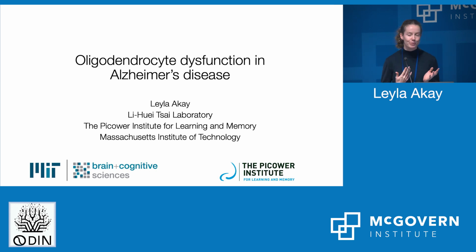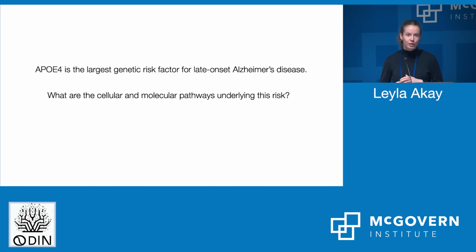Today, I am really excited to share a little story about how we use this approach to understand and investigate one mechanism of an Alzheimer's disease risk gene called ApoE4. ApoE4 is one of the largest genetic risk factors for late-onset Alzheimer's disease, and it's also one of the most common across the human population. But despite decades of research into ApoE4, we still don't fully understand how it increases or modulates risk of disease.